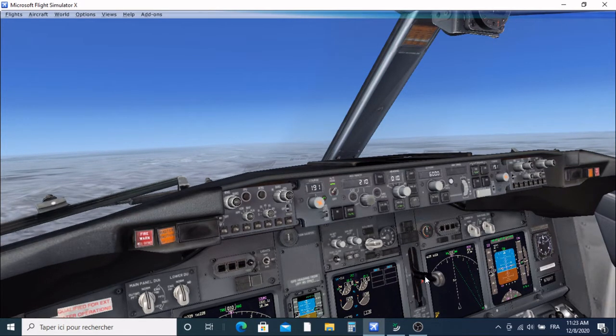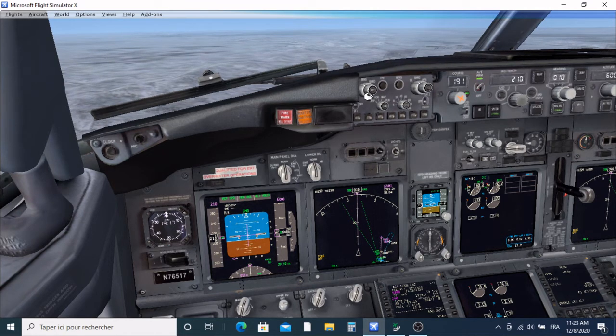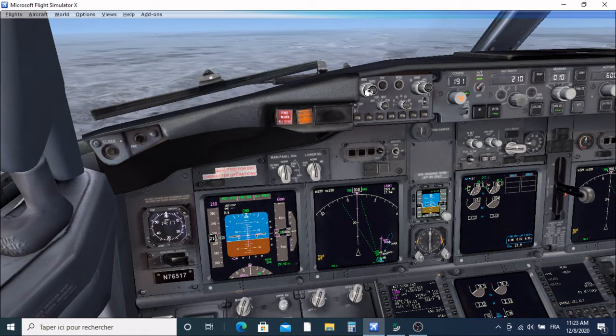And my decision altitude will be minimum 200 feet above ground level, so I will use the radio altimeter. Just to reduce the workload, it's already set.